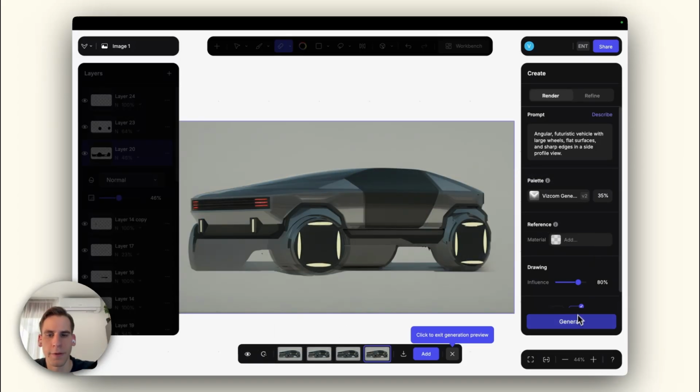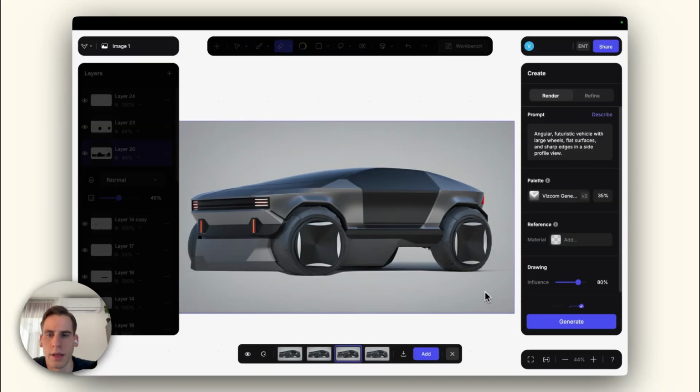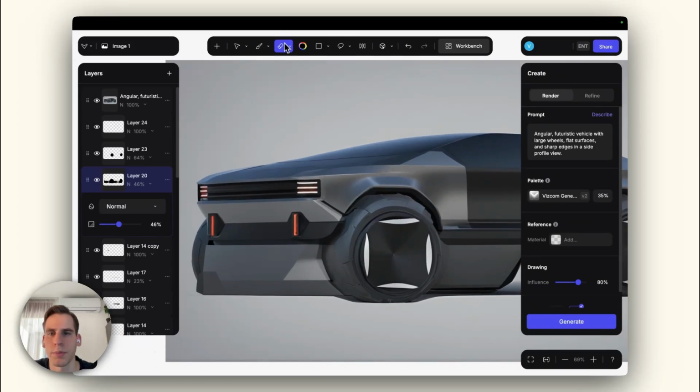We can go up in fidelity a little bit, so I just increased the palette influence to 35% to maybe explore a bit more details, a bit more realism on top of the sketch. Okay, I like some of these surface additions, so I'm probably gonna end up going towards this direction. I really like what it did with the overall structure and surface. We might want to clean up some parts with Magic Eraser, for example, this hole here.